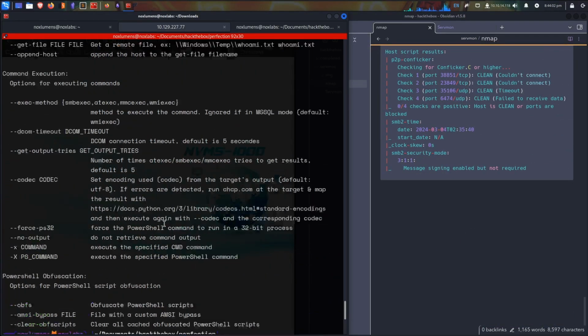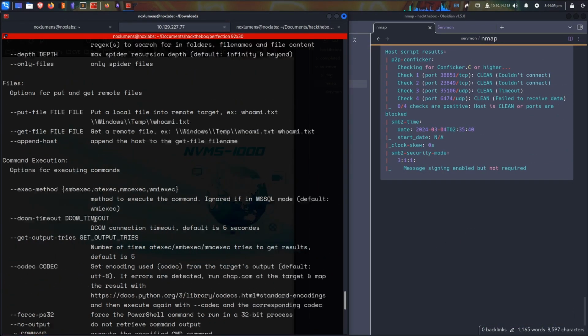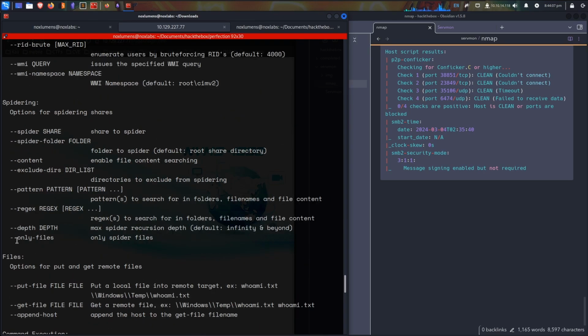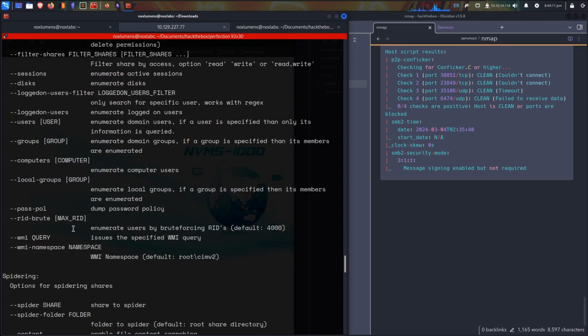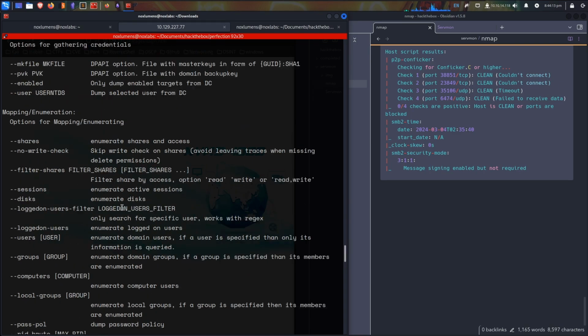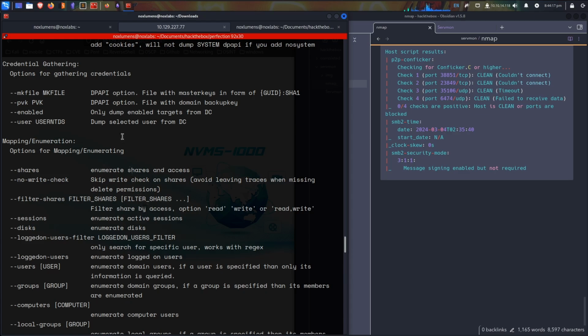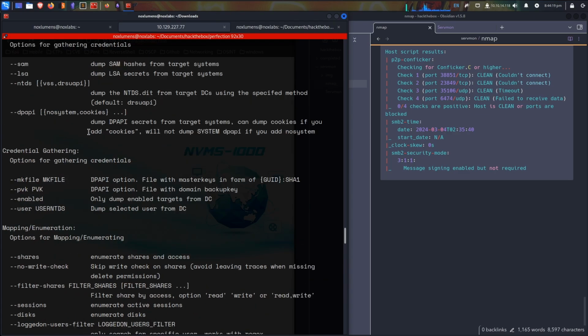Not what I wanted it to do. There's something else on here: skip write check on shares, dump user targets.